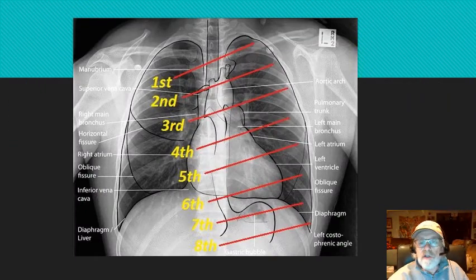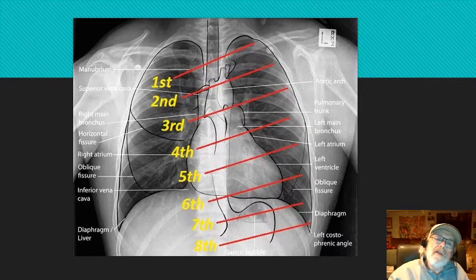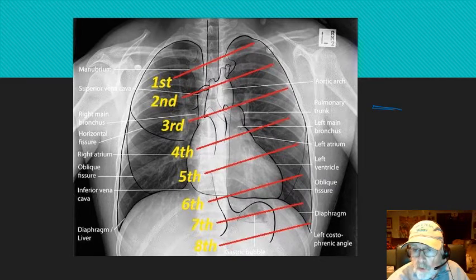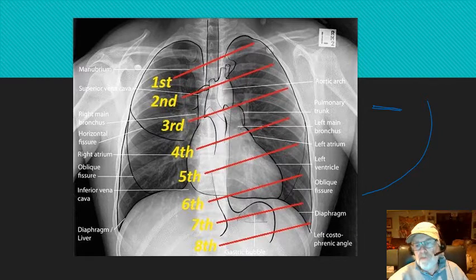This is, again, looking at a chest x-ray, so we're able to see the ribs. Here the ribs are pointed out, first through 8th rib. You could actually look at that on your own. You just follow them around. Again, the part of the rib that we see that's more horizontal is the posterior area that's by the vertebrae. The part that's curved down this way is the anterior part of the rib going towards the sternum, because the ribs are not horizontal.